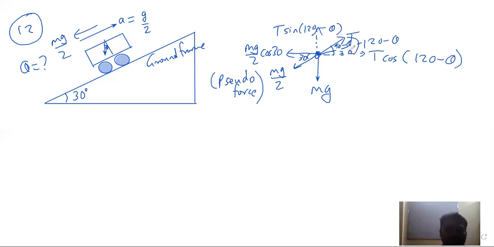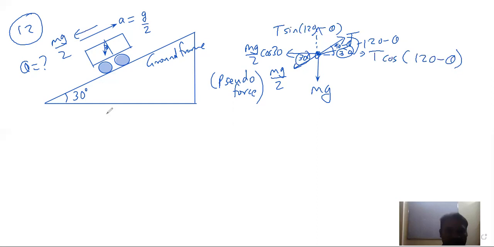So how do we get these angles? You can easily get this. This angle here is 30. So this angle is 30 itself, vertically opposite angle. And why is this 90 minus theta? Because this is theta angle. So we can do geometry and we can find that this angle will come out to be 90 minus theta. So total angle is 120 minus theta.